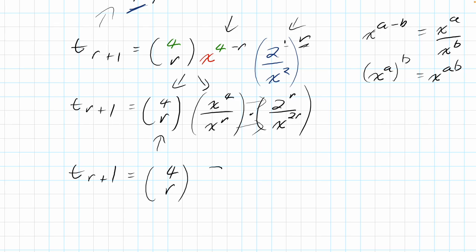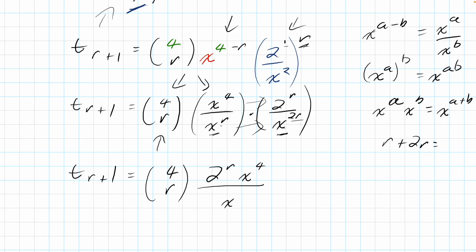But we'll write it as, let's say, 2 to the power of r, x to the power of 4 over, and then this one here, this becomes a good old other rule, x to the power of r times x to the power of 2r, and this is the idea of x to the a times x to the b can be written as x to the power of a plus b. These bases are the same, so I can actually just add those together. This becomes x to the power of r plus 2r. Well, there's a coefficient in front of this. Technically, it's a 1. We just don't write it in. The variable stays the same, so these are like terms, and we just add our coefficients. So this becomes 3r. So this is to the power of 3r here.